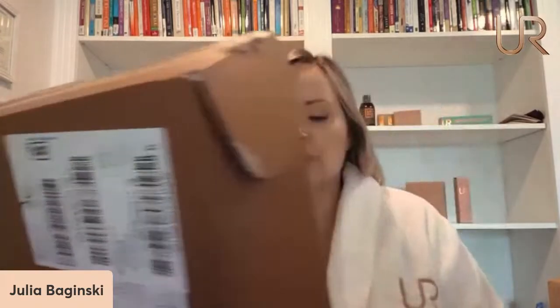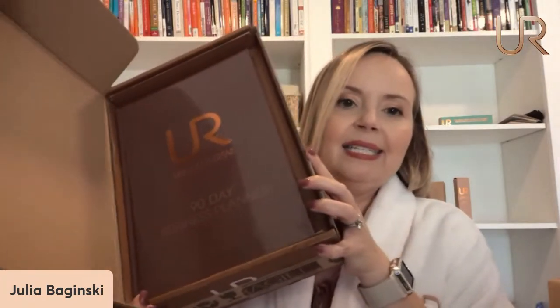This is the robe that comes with the bath oil kit. It's a free robe when you buy all four of the bath oils, and all four are truly fabulous. Okay, so the starter kit, which by the way you can get for free. You do not have to pay for them. There are five different ones to choose from. The first one I'm getting here is the skincare one. I'm going to be getting a couple more. Body was the next one I went for, with some of the supplements and the liposculpt and things like that. But anyways, this is the skincare.